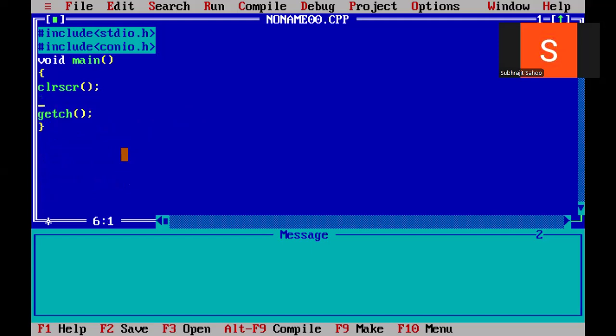I'm writing one program. So, if x, right?